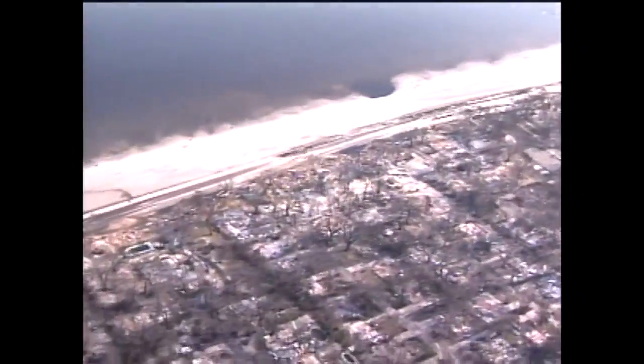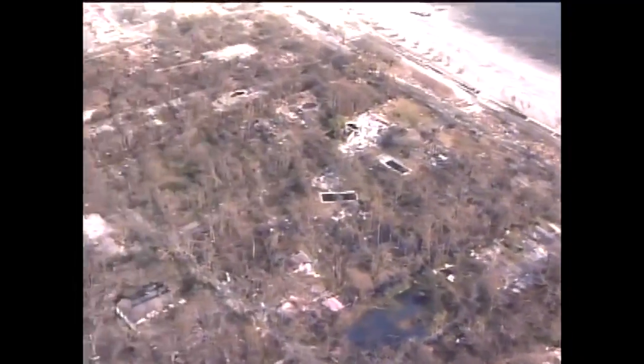Now, you and I remember sitting here as the hurricane came through, and we were talking about the fact that Mississippi might feel the strongest blow, the most of the winds and the most of the storm surge. We said the storm surge could be 30 feet. And there it is. Look, there's nothing left. That's what I was going to ask. Is there anything? Look, there are no structures left. You can see pools. You can see foundations. In a few cases, you can see walls left.